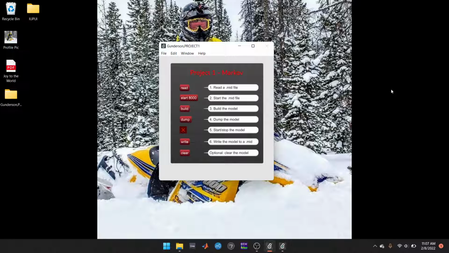So first things first, let's cover what Markov objects are and how they work. I'm going to be using the term training dataset a lot here, and that training dataset can be anything. It can be a professional piece of work, it can be something you wrote 5 minutes ago, it can be a few scales, it can be anything. As long as it's in the MIDI file format and it is tangible, we have access to it, we can use it. So then we're going to shove it through this Markov object. We can do that by hand, a very painful process. So Max has an object, that Markov object, that does this for us.